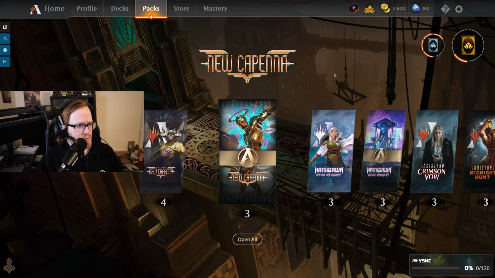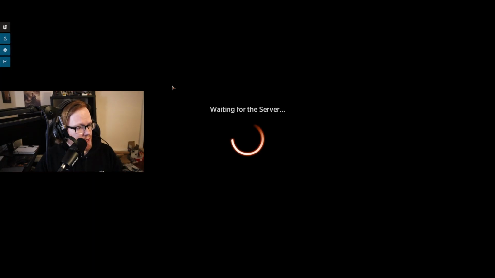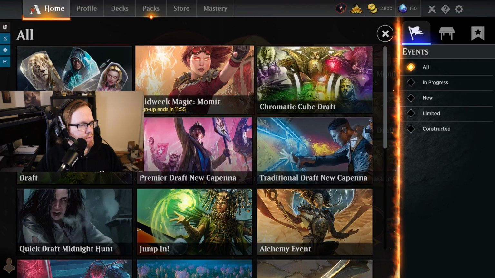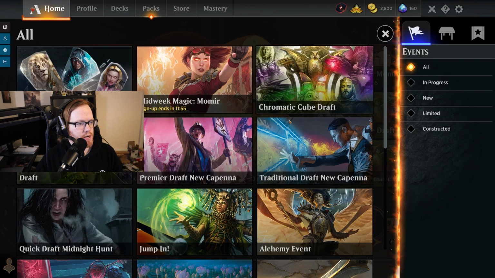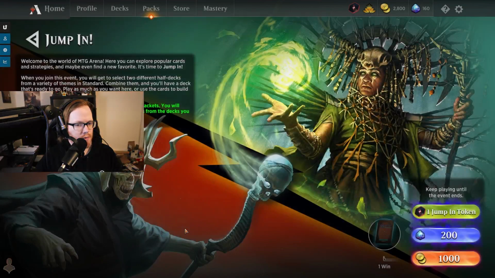So now after we're done with that, I think we're actually going to dive into the Jumpstart, or Jump In I should say, because I feel like that's going to be the best game mode we're going to be able to get our wins with. It's an event that I, one, can get into for free because of my Jumpstart tokens here, and two, the other players will also be playing a Jump In deck, so it's not like I'm going against other players playing crazy constructed decks, just because my collection is very limited.